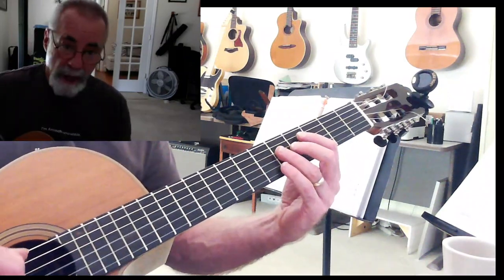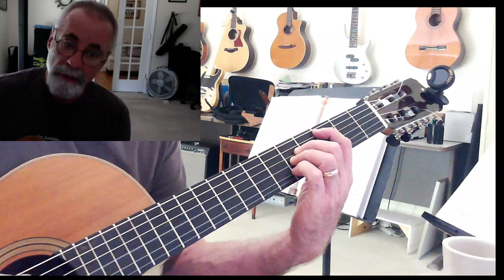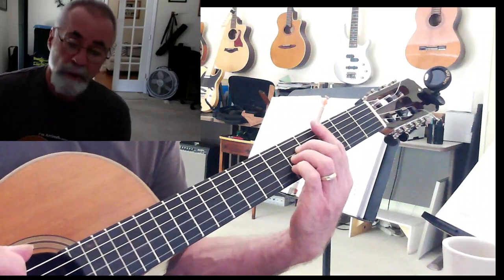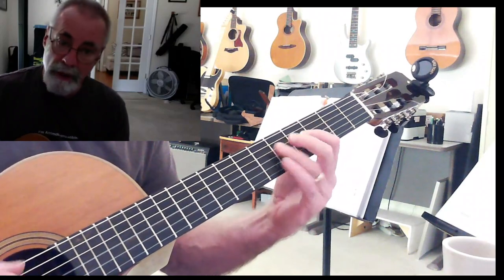A major 7, dominant 7, and minor chord from the 5 string now - even easier. I'm going to use the 4 inside strings here, and I can use 2 fingers, 1st and 3rd finger, or I can use all 4 fingers if I want to. So my major chord - this is a C major. I've got 1, 5, 1, 3 here happening.